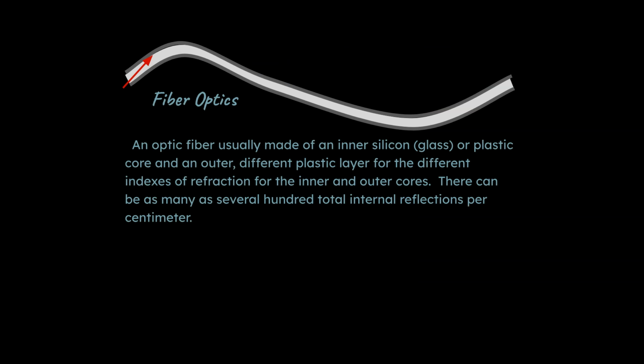Now, the way that we're going to most commonly use this in our everyday life is benefiting from the technology of fiber optics. If we imagine this is a greater n value in here, and this is a lesser n value, this would most commonly be a glass or silicon based fiber, and then this outer cladding would be made of a clearish plastic or something along those lines. If you did something like this, you can have total internal reflection, which means the light ray is going to bounce as if it's following the law of reflection all the way through.